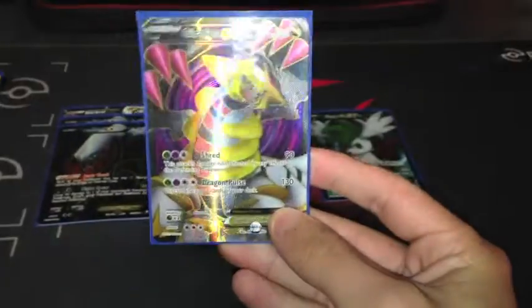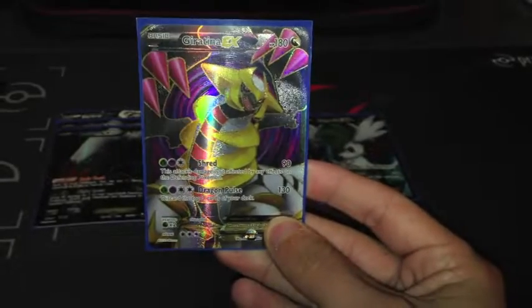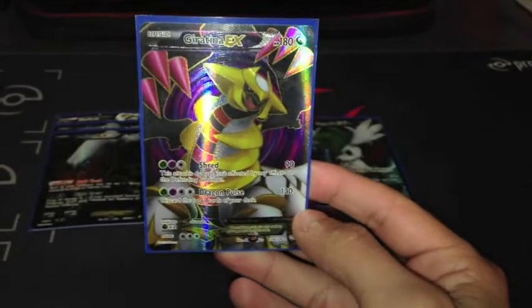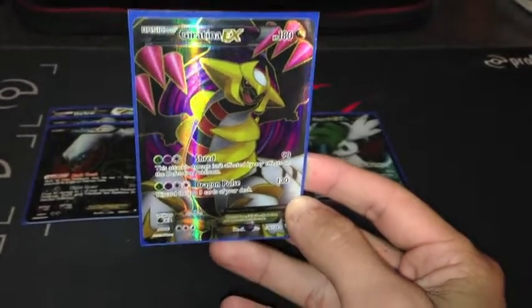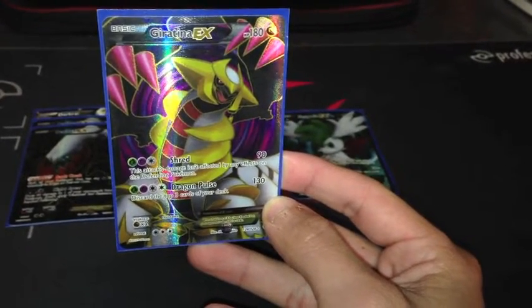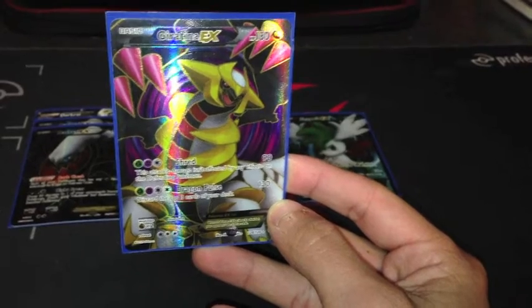Next, I run one Giratina. I like Giratina for the effect that Shred, its first attack, can get through the Sigilyph ability, and it's also really good against Rayquaza and mirror matches because it's a dragon type and it can knock them out with just 3 energy.